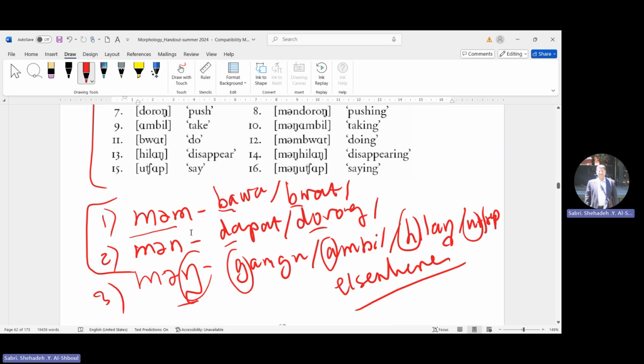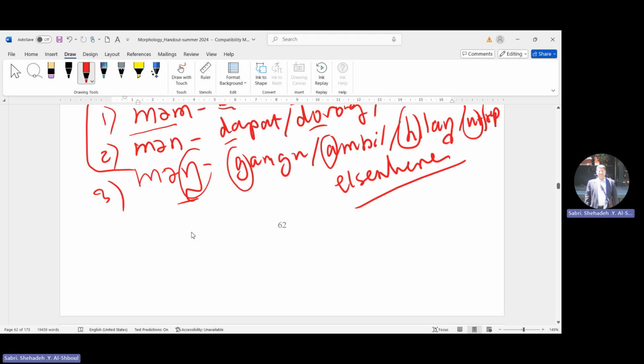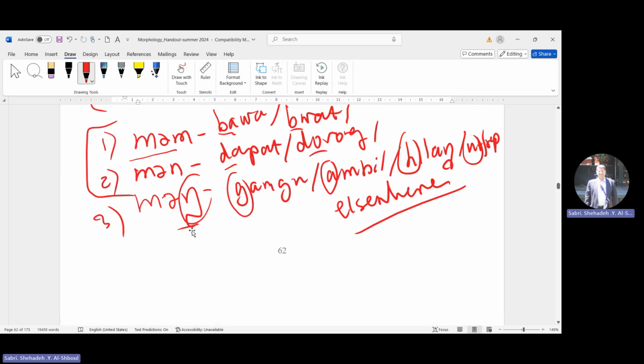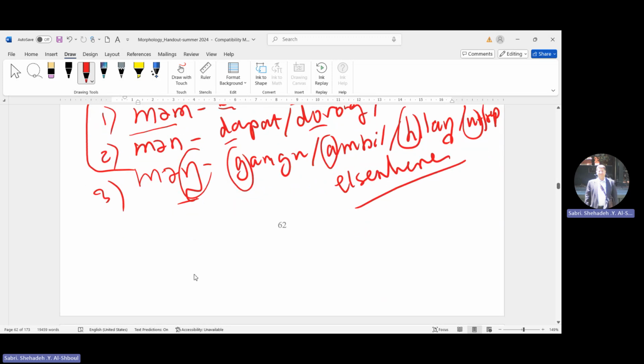So here, according to the distribution of these prefixes or morphemes, we can come up with an underlying morpheme that alternates according to environment. We can say that the morpheme is mang. Why? Because it has a very widespread distribution, followed by ga, which is, as we said, velar, with a vowel, and with the glottal fricative ha.